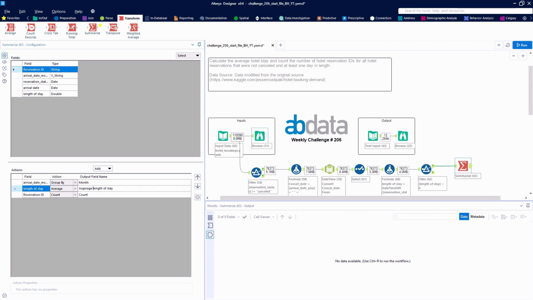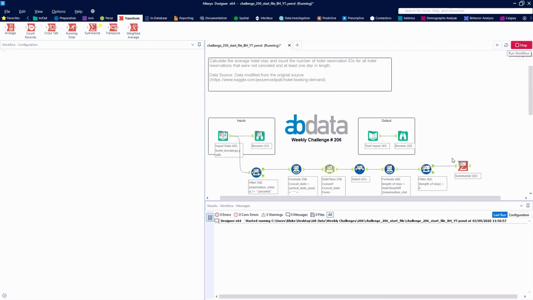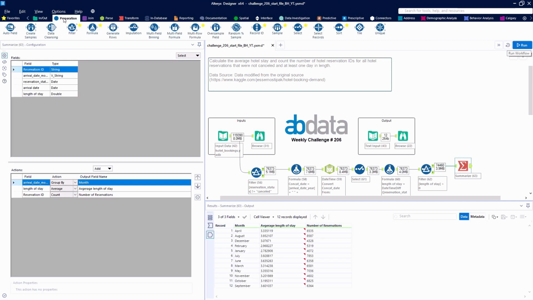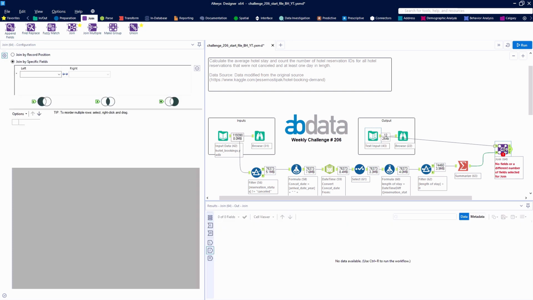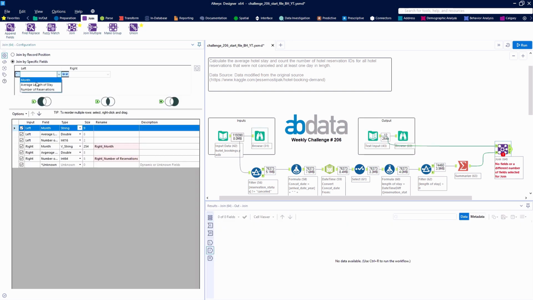So I'm going to check the names of the field here and just rename in my summarize tool to average length of stay. And then number of reservations. I'll hit the run button. And just to check my answer, I'm going to go ahead and grab a join tool. And I'm going to join on the answer that Alteryx gave us this week. And I'm going to join on 2 fields.